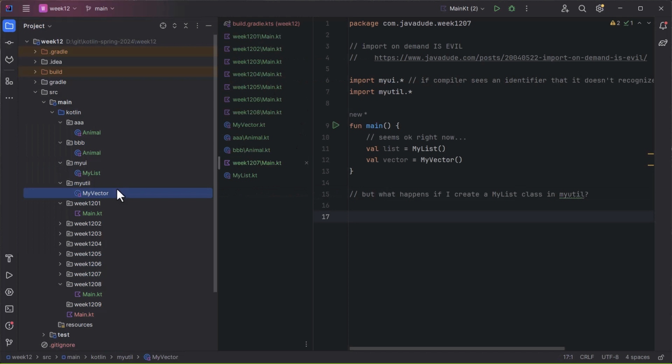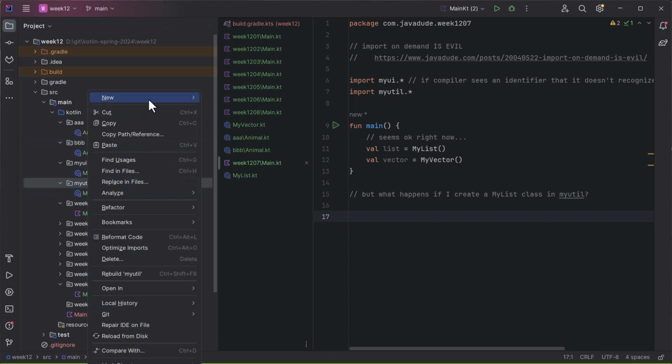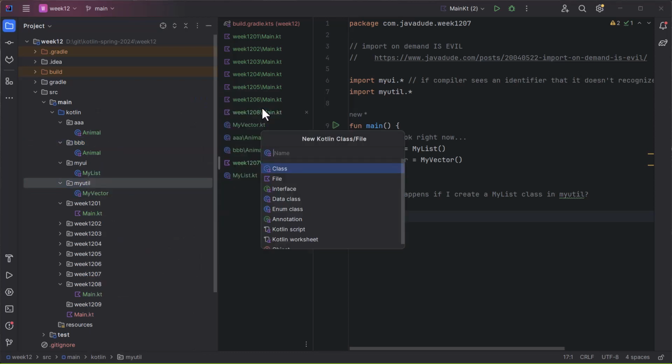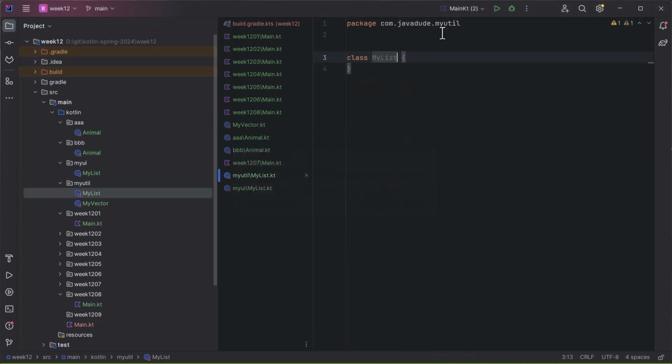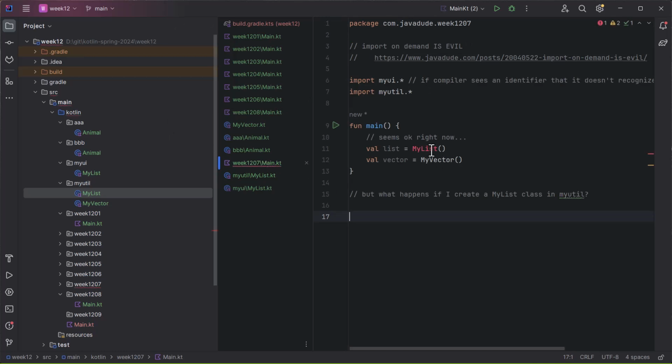If I come over here, I'm just going to add a class. That's all I'm going to do. I'm going to come up into here. Here we go. I'm going to say new Kotlin file class, my list. I'm just adding a class to a package. And let me fix the package name here so it's actually doing what I want it to do. And we come back over here, and uh-oh, unresolved reference my list.